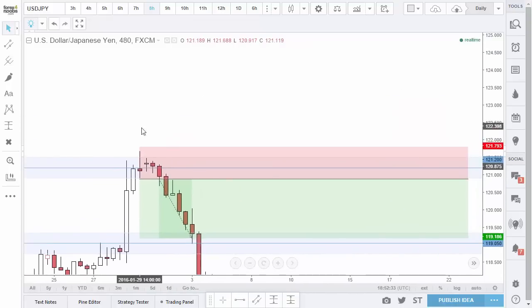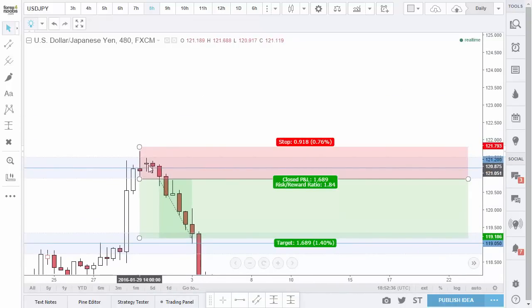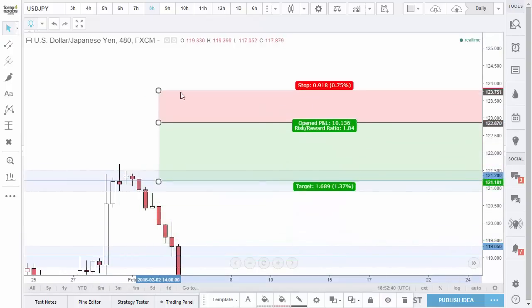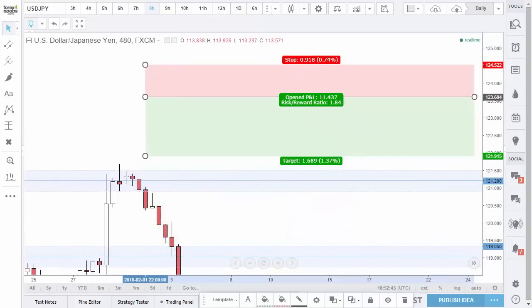But it is a good example to illustrate what you would do if you have three indecision candles. If you have three indecision candles, or even two, I usually go for the biggest one. And let's say, I couldn't find an example to illustrate this, but let's say the first one has a move down to here, like this one, but then this second one has the wick up here above. Then I would use both for the indecision candles. I would use the high of this one to determine my stop loss and the low of this one to determine my entry.